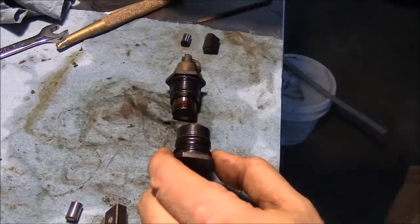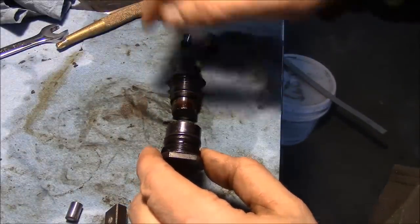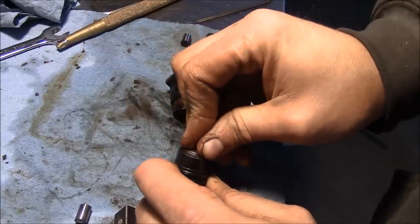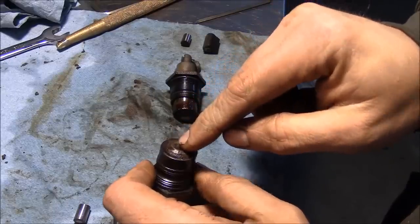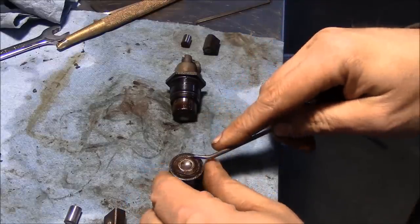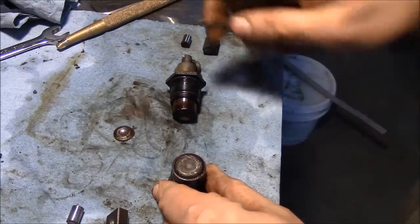Where is that thing? This thing should push this to the side to advance the timing. And it seems to be kind of more or less corroded into one piece, or sludged into one piece. This also, I believe, is supposed to be like a sliding washer on the top of here so that it kind of stays centered on this ball. And it seems to also be corroded into one piece, or sludged into one piece.